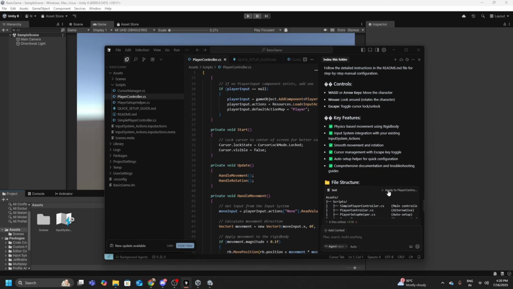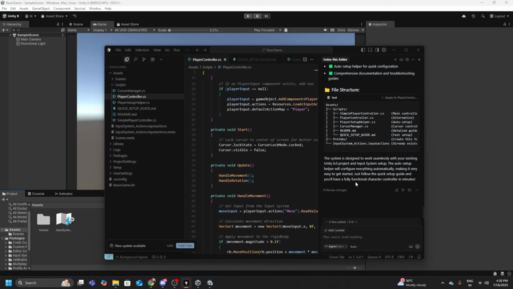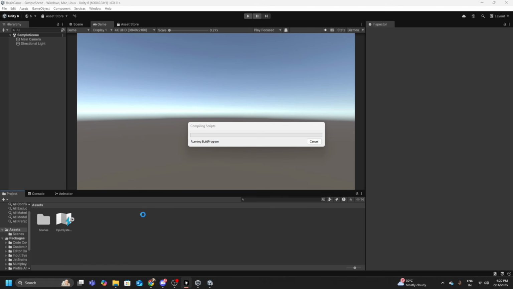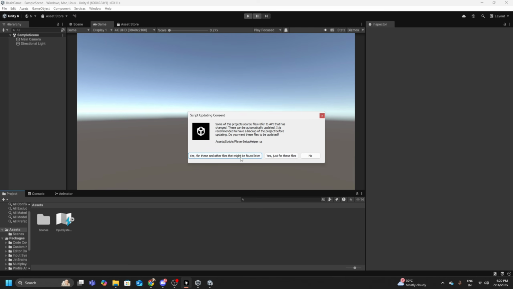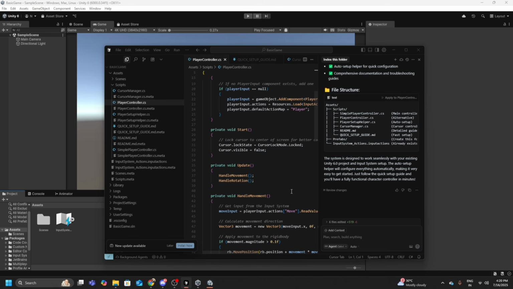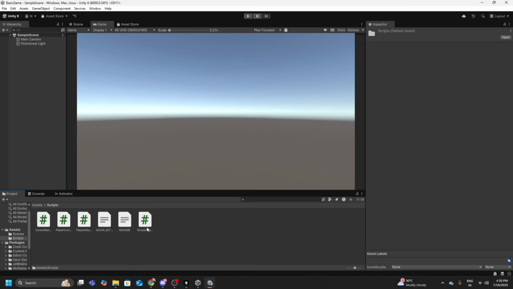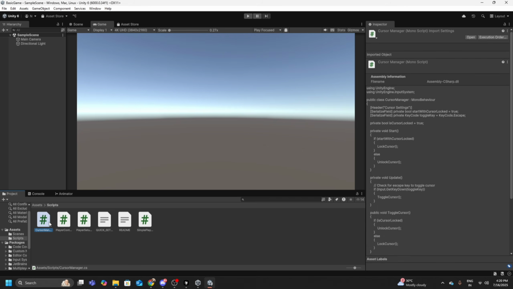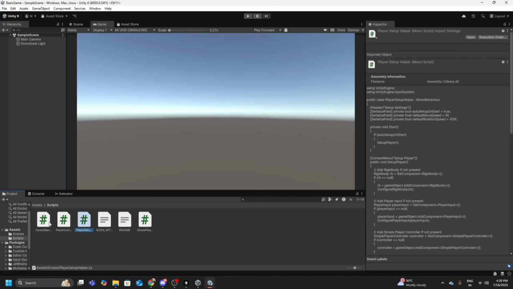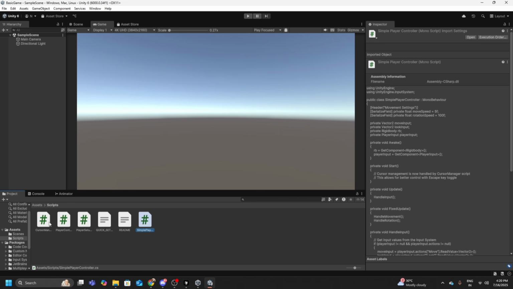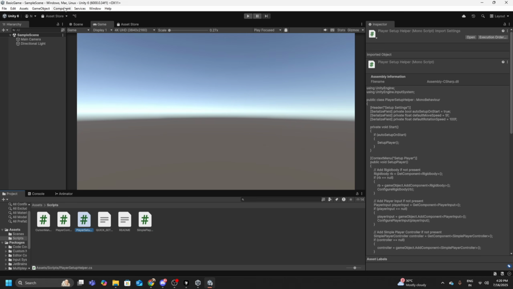So you can see it has also given me a couple of quick setup instructions, because sometimes operating on scene level becomes a bit messy. If you have a little bit of knowledge of Unity, you might know that working in scenes is a bit difficult, and it created some obsolete scripts for us. So Unity has basically in the background updated it for us. And you can see that there are these scripts that have been created, and I wrote none of them.